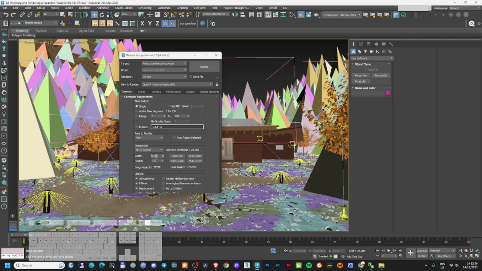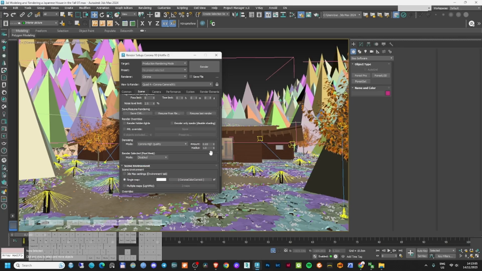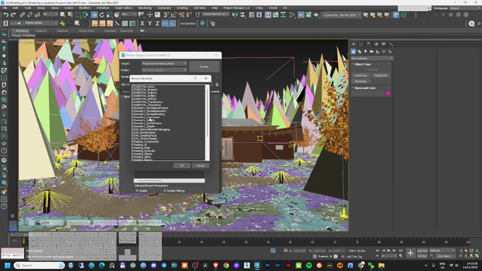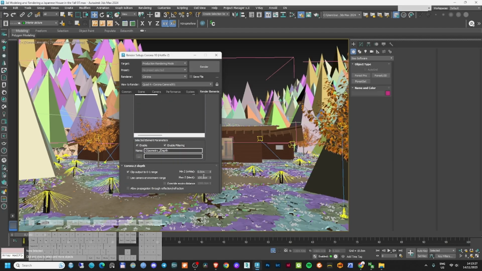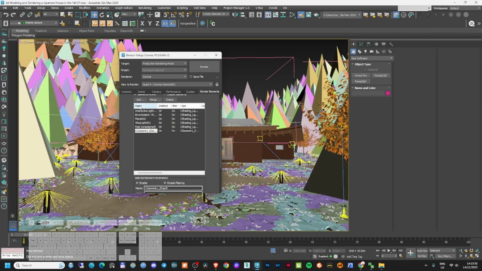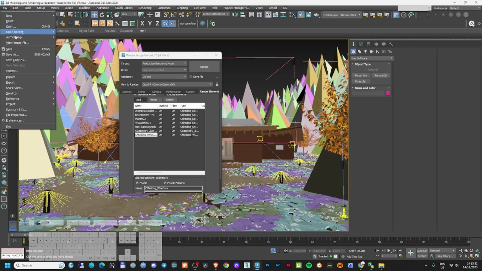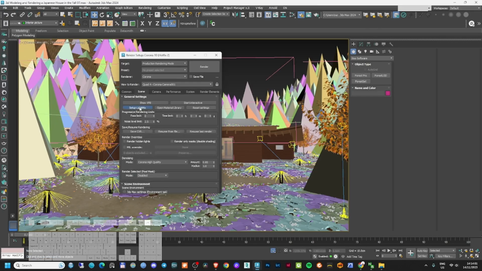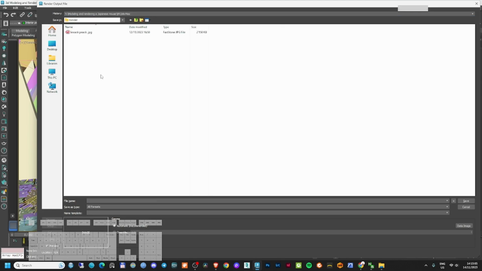Let me go to my settings here. Let's make this 3000, so it should be enough. Noise limit 2.5, denoiser high quality 0.85. I will add in here the Z-depth in case I need to add more. And what else do I need in here is the watercolor. I'll just save all of this. Let's save this also. Render.